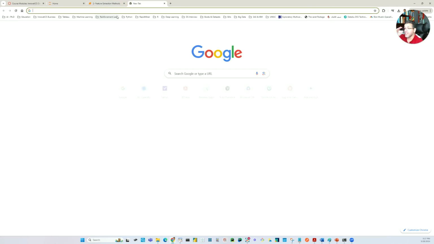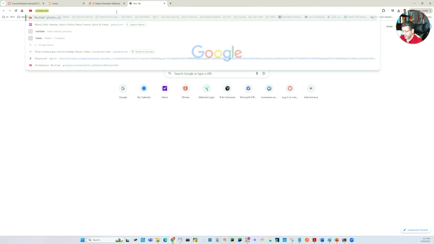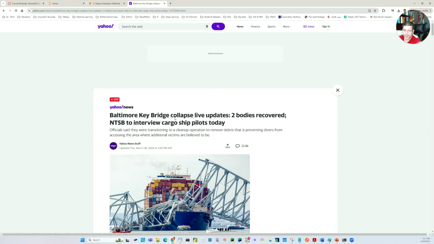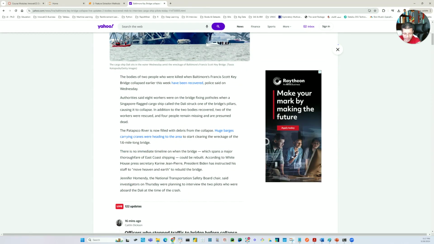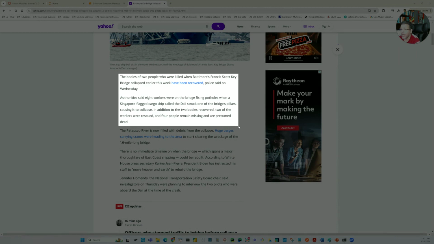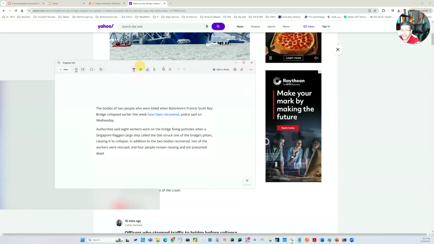So let me give you another example. Let's go to Yahoo, and take a very small paragraph, just the smallest paragraph. Let's assume that we want to analyze this paragraph using automation or artificial intelligence.